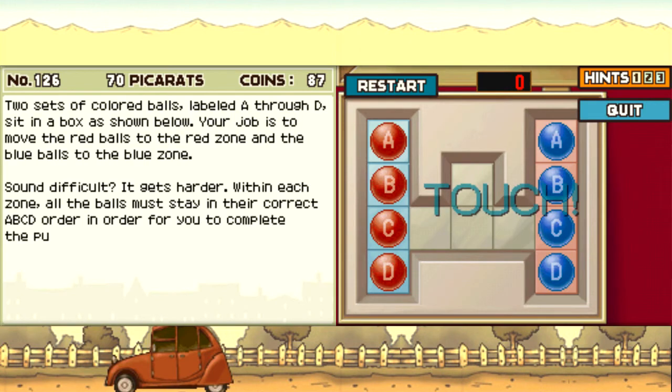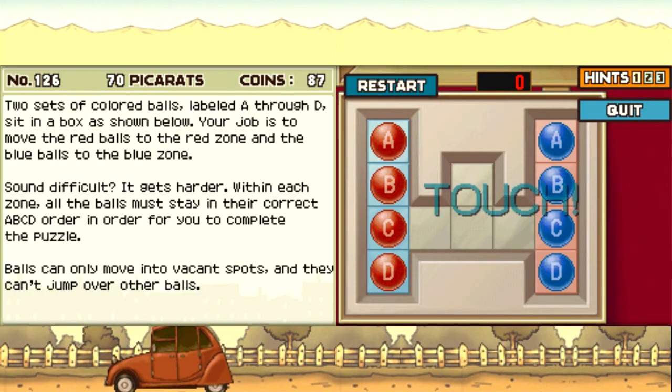Okay. Oh, so basically now they've added the letters. 2 sets of color balls labeled A through D sit in the boxes shown below. Your job is to move the red balls to the red zone and the blue balls to the blue zone. Sound difficult? It gets harder. Within each zone, all the balls must stay in their correct ABCD order in order for you to complete the puzzle. Balls can only move into vacant spots and they can't jump over other balls.